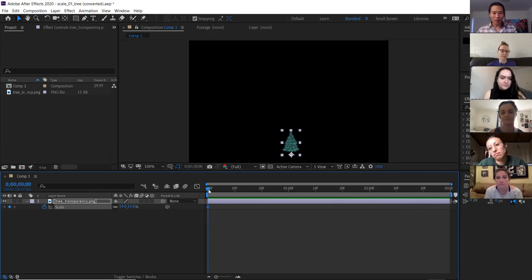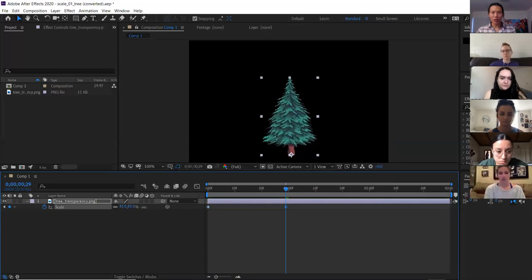Now I'm gonna slide, I don't know if you guys can tell, but there's a little home base, it's blue. If you click and drag it, it drags this whole blue vertical line around. This is called the playhead, or most people just call it the timeline. If you move this forward in time and then scrub the number 14, it doesn't matter if you're scrubbing the width or the height, because there's a chain link, the proportions will stay constrained.